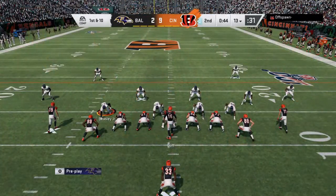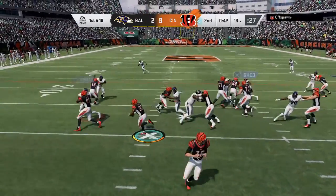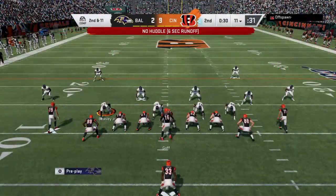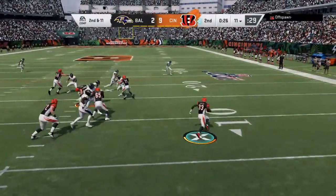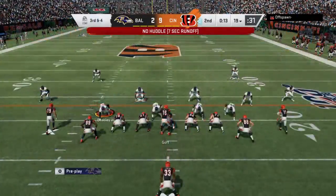The Cincy offense about ready to go here on their next drive. You're under a minute to go here in the half. Field position not really in your favor, but still time to try and move the ball and get in field goal range. Yeah, you've got the lead. It's definitely a thought. Let's go ahead and try and increase it. But at the same time, I don't like the odds. I don't like where they are on the field. Got the lead. They've done well in the first half. Don't mess it up and go into halftime looking at each other wondering what if.